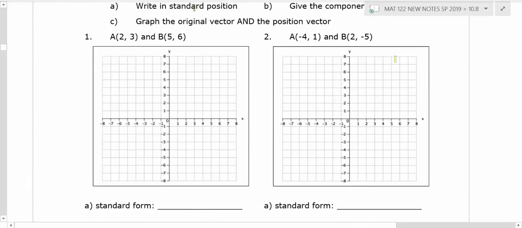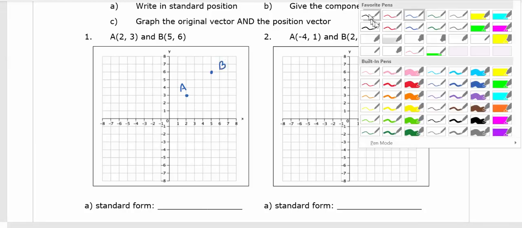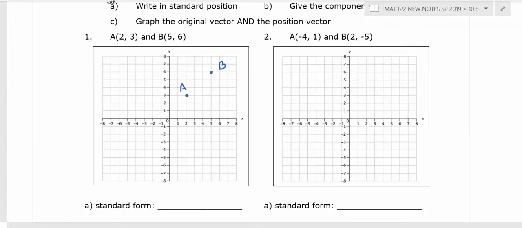Okay, so let's go ahead and start these examples. Let's begin by plotting this out. If we go to the point 2, 3, that would be our point A. And then we go to the point 5, 6, that would be our point B. So our vector on this would just be the directed ray from A to B. The first point is the initial. The second one is assumed to be the final.